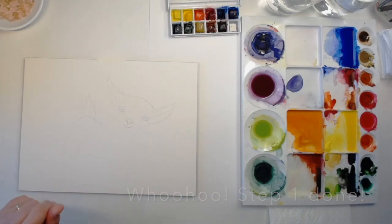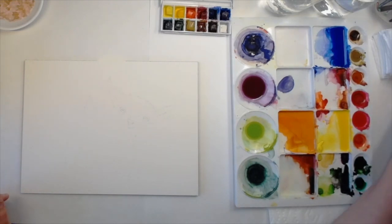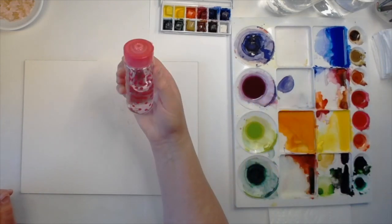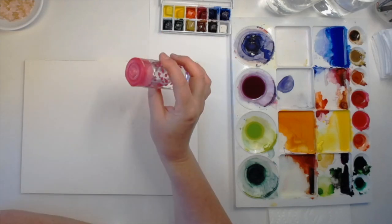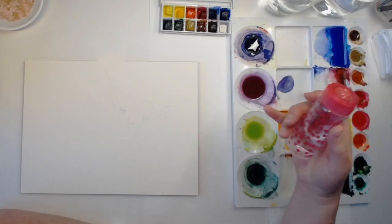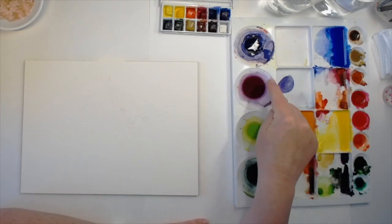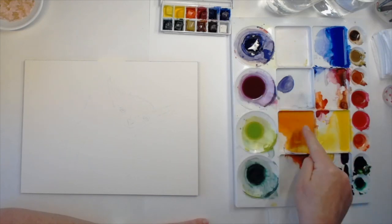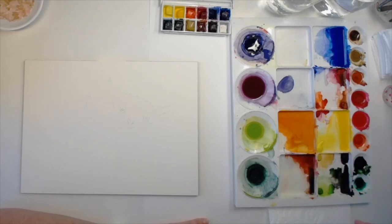Now you've got it on your paper. I like to get my paint ready, and to do that, we talked about this on the supply video. I use just a little water bottle. I don't know if you can see. Yes, good. And drip a couple drops into my different paints. So today, I'm going to be using this kind of red violety color. I'm going to be using an orange color. It's got a fair amount of yellow in it. And then, whoops, I didn't get this one done.